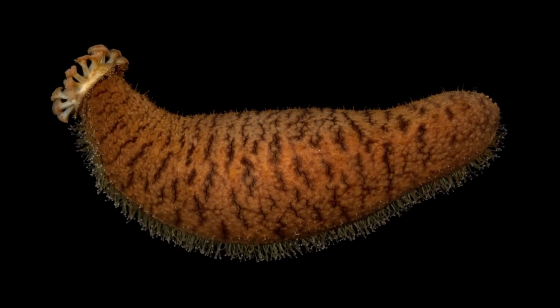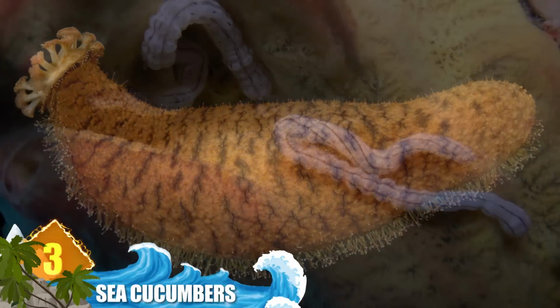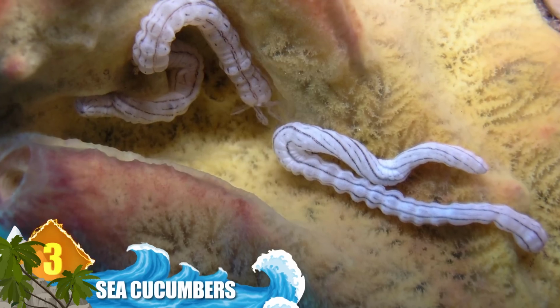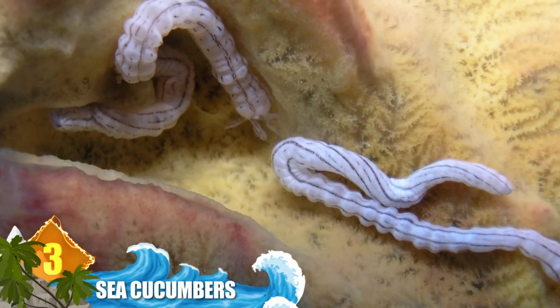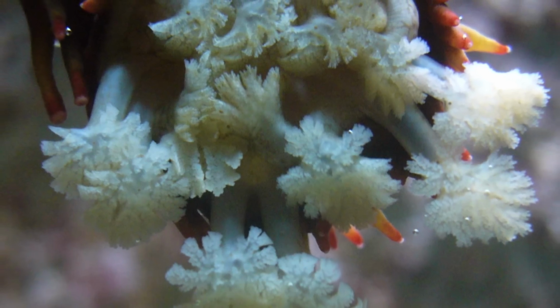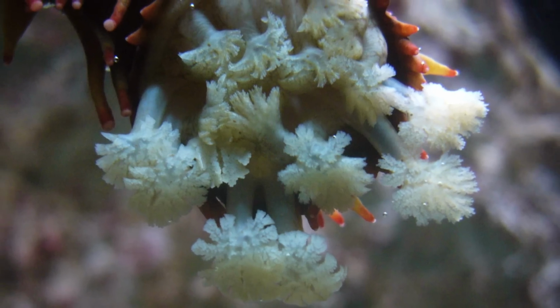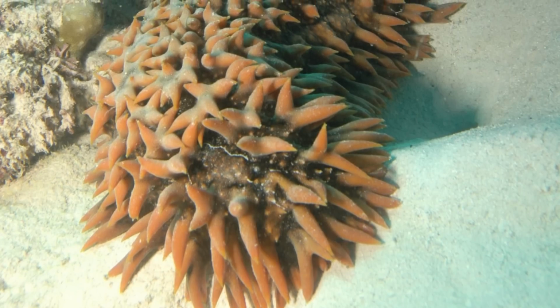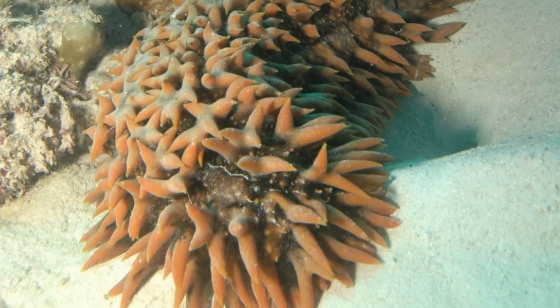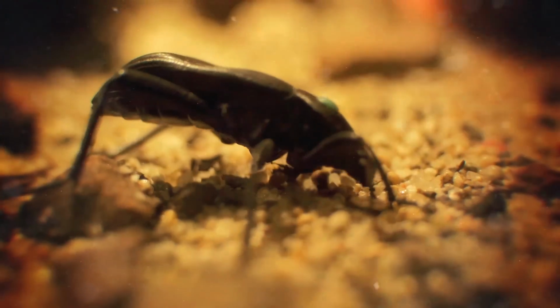3. Sea cucumbers. Most marine predators tend to avoid these critters. It seems their reputation for self-defense precedes them. Not only do they contain a toxin called holothurine, they engage in a process called evisceration. That's where sticky tubules and other organs are expelled through the posterior at the predator, which serves to entangle them. Now, in addition, the sea cucumbers can also expel holothurine, which can kill creatures in the vicinity.